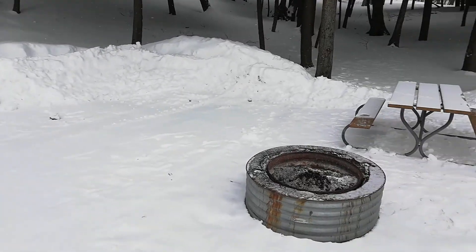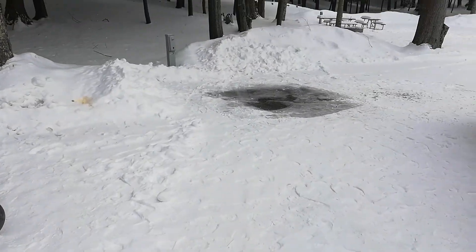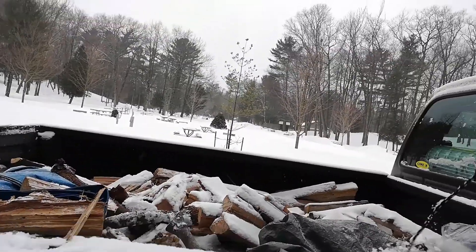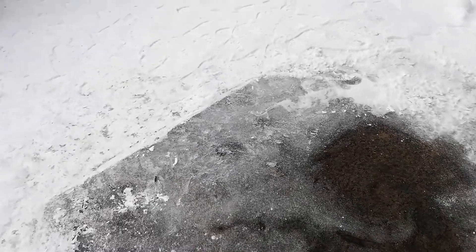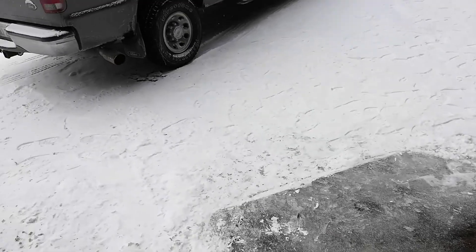Alright guys, got everything packed. Truck's been idling for a bit. I wasn't able to put my tent back inside its bag simply because there's a lot of ice and chunks still stuck to it — I didn't want to pack all that ice in there because when I get home it's all going to melt and it'll get moldy inside the tent. So I basically have to leave it the way it is until it warms up so I can open it up and let it dry out. I don't know how long that's going to be.